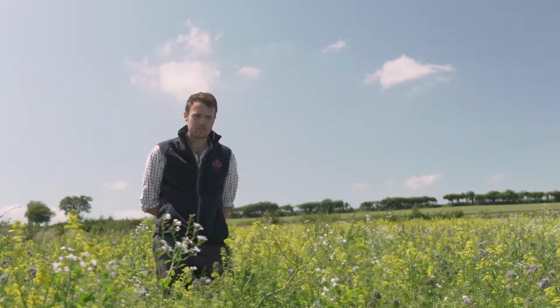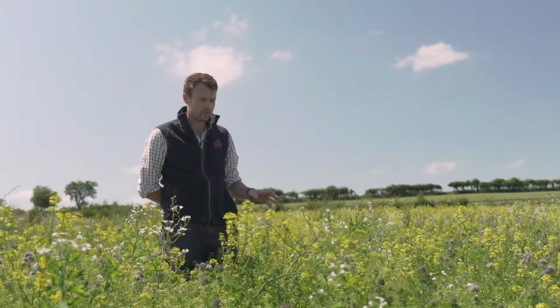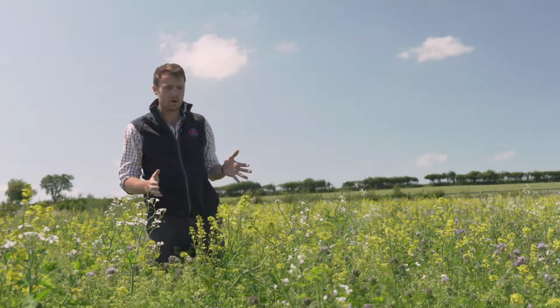This mixture, again, will last for 2 years. There's some kale in the bottom, along with chicory and some other good cover, what we call cover crops as opposed to feed-rich ones. So they'll give very good cover through the winter. And that ties in with the hungry gap, from December through until early spring, March time. There's very little food around for wider farming and wildlife. All the summer leaves have died back, berries are fairly few and far between, and this will be a really good respite for the birds.